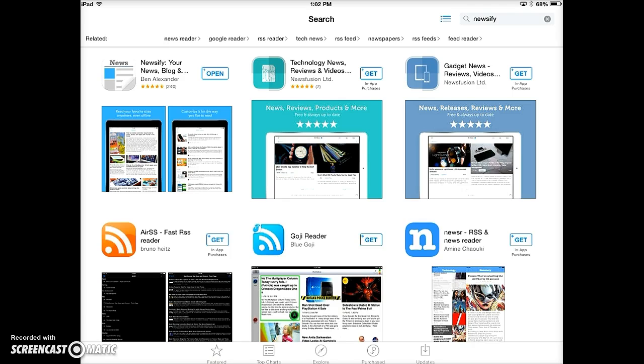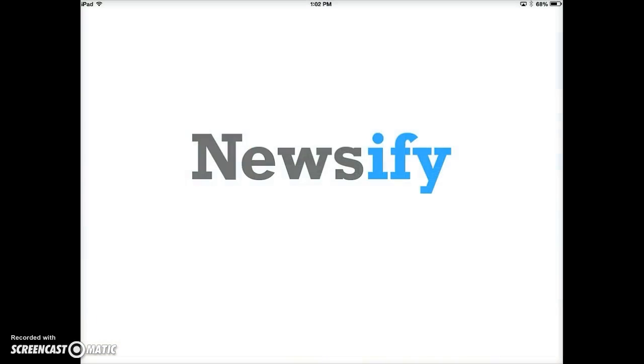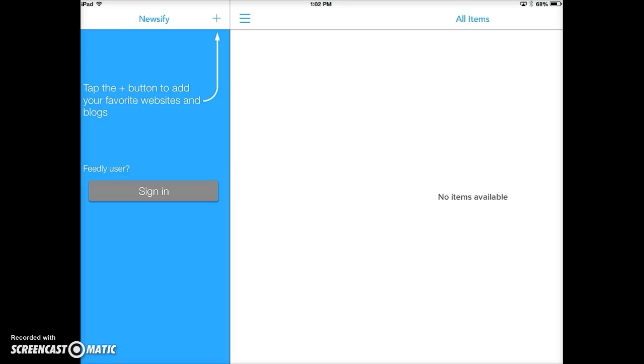So once you've downloaded the app, you should have an Open button. Just push that Open button, and it'll take you right into the Newsify app. Again, Newsify is a way for you to keep all of the blogs that you would like to read that get updated daily or weekly or monthly in one place so that you don't have to keep going back to separate favorited websites or typing in the blog address every time to go and find if that blog has been updated. It just automatically shows up in Newsify when that happens.